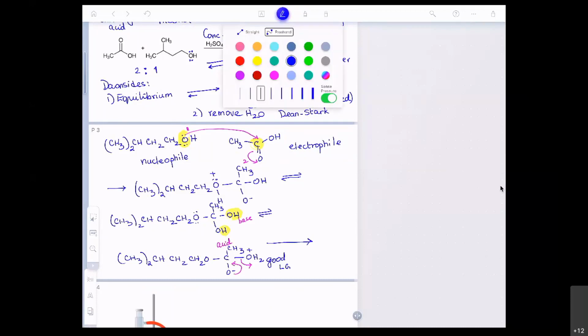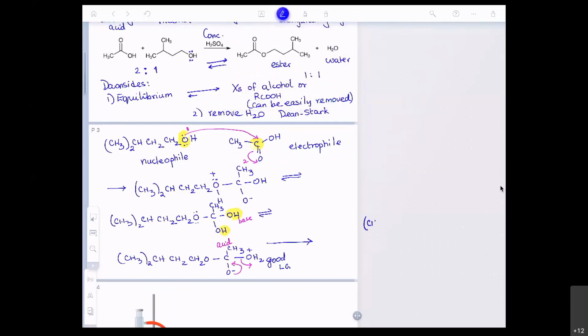I'll go ahead and write the product on the opposite side here. That's going to be CH3 twice CH, and then it's basically your ester. So this is the banana oil, which is responsible for the smell of bananas, and your side product is water. So I'm going to go ahead and just open this up a little bit. This part of it is acetate or ethanoate if you want to go. I strongly encourage you to go IUPAC, that is ethanoate.